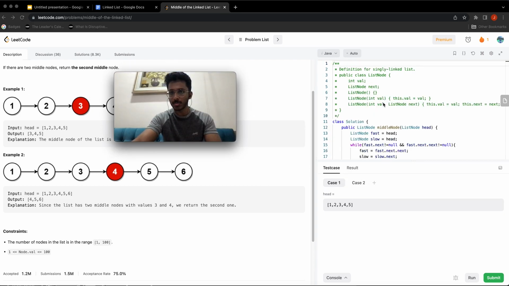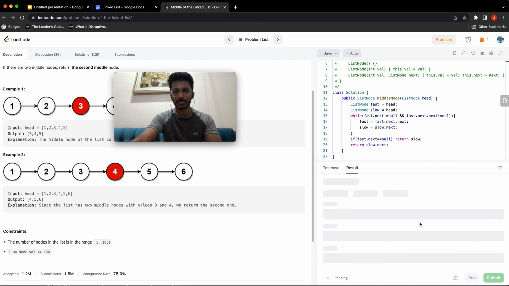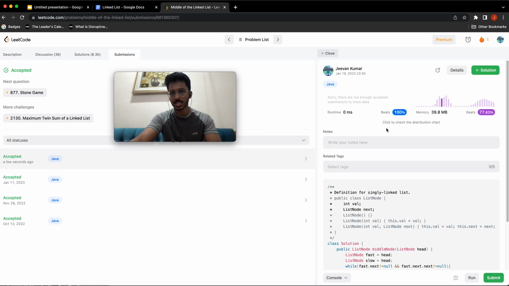So the same problem I have solved here. So we have initiated the fast and the slow pointers, and let me just run this. And also submit this. Yes.